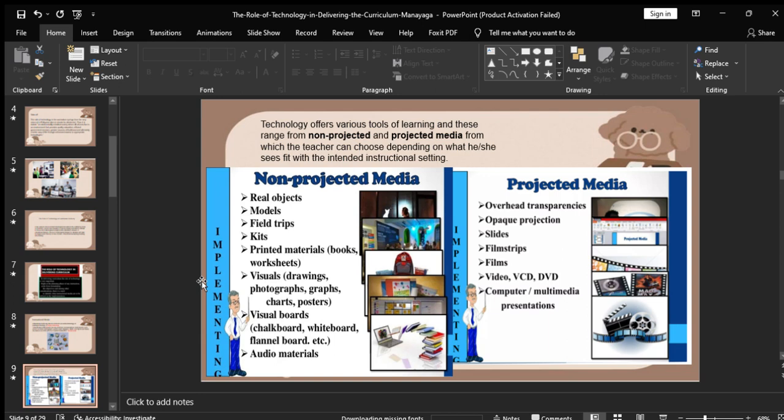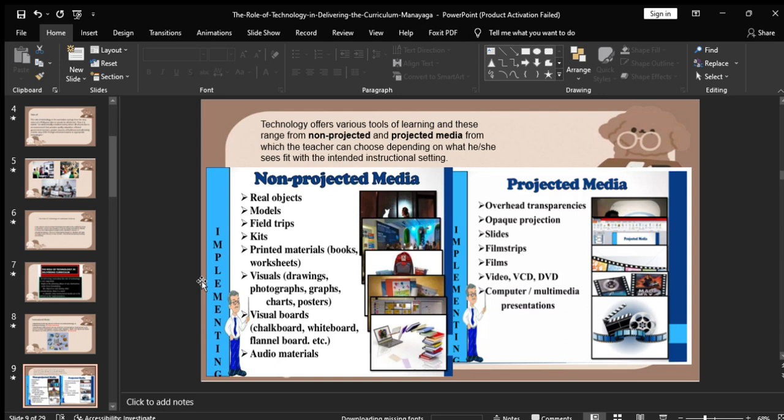You are going to use what is there in your room so that you will conduct a class full of materials and energy.